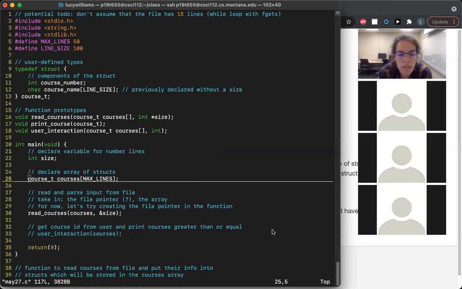So I guess, Mark, to answer your question, and you definitely could be making a good point, I'm thinking we have allocated just extra memory. So we did allocate the memory, but we just assumed that there were at least 50 lines. Does that make sense? You're probably right that we could do something more efficient, but we haven't learned about dynamic memory allocation yet. So this would be one way that we could do it, knowing what we know so far. Does that make sense?